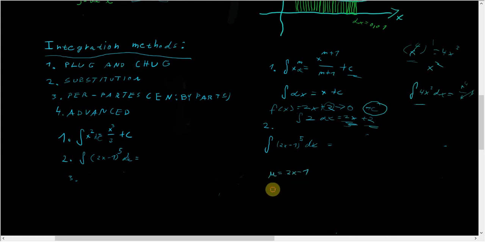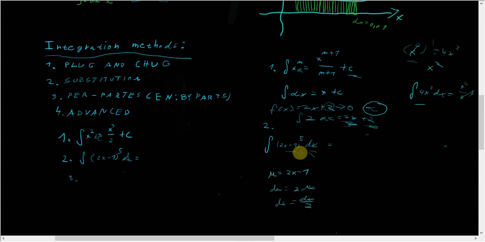We are going to derive this. We are going to get du and 2 times dx. dx is going to be equal to 2u du over 2, sorry. So we know what dx is equal to, and we know that we can substitute this as something we know. So similar to x to the power of 5, let's say, that would be x to the power of 6 divided by 6.